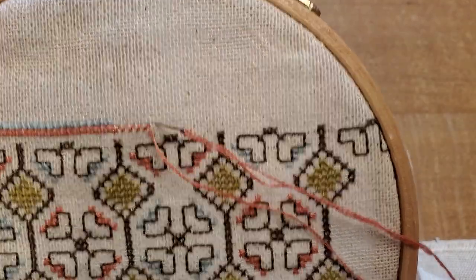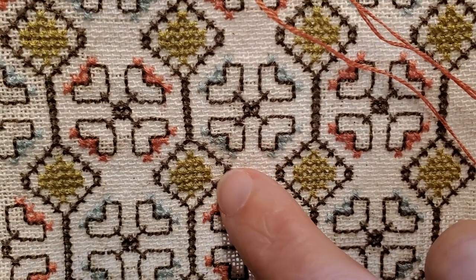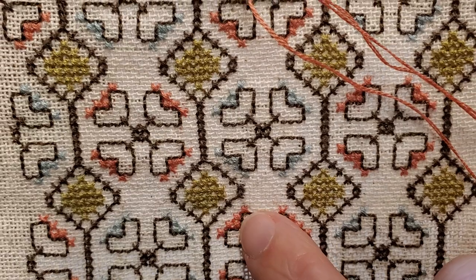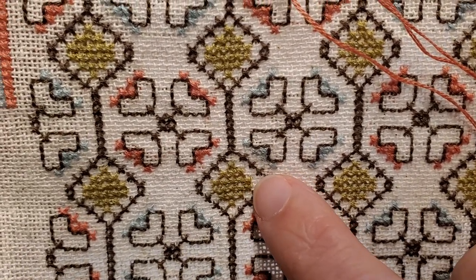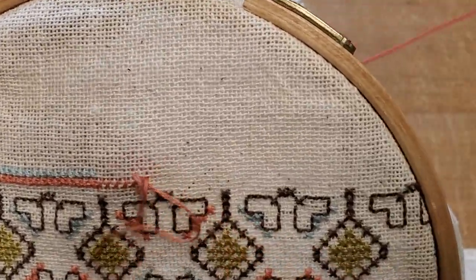Actually, on this design, it happened to me. Ooh, where is it? See? Right here, I'm going to show you. See? Here I got off. You can see this little section. Now here, I decided to just let it lie and let it be a little imperfection. But here, I accidentally counted over three threads instead of two. So, see, it does happen, even to the best of us. So I'm going to go like that.